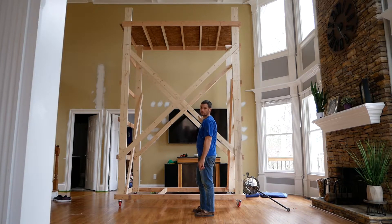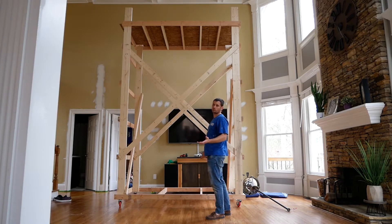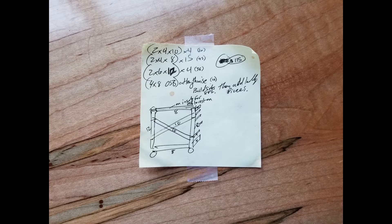I didn't record the entire process of putting this together, but I did get some photos so I can go through that and show you exactly what I did. This isn't necessarily a step-by-step about how to build this scaffolding, but it should help give you some ideas in case you need to build scaffolding for any project you're working on. As you can see in this first photograph, I just had a sketch I did on a post-it note — this is how I do a lot of my projects, brainstorming what I want to do before I start and maybe pricing it out.